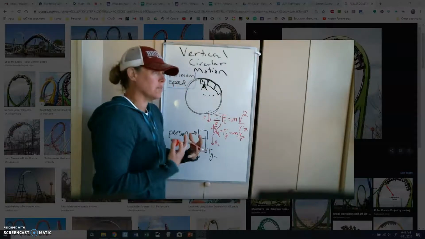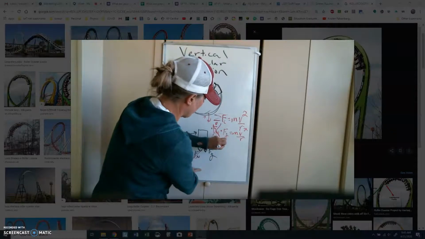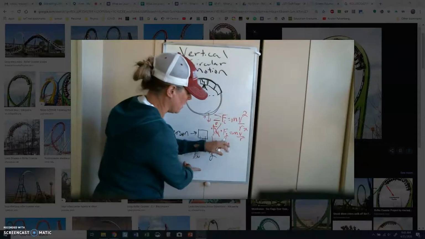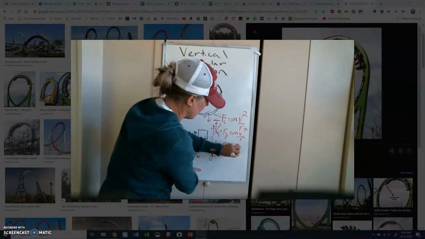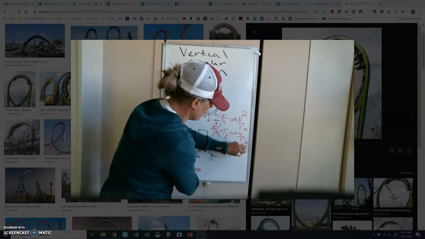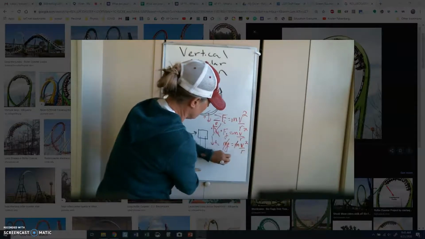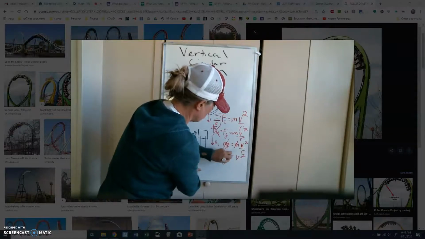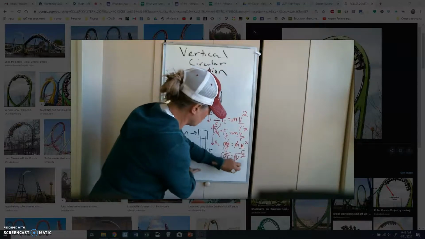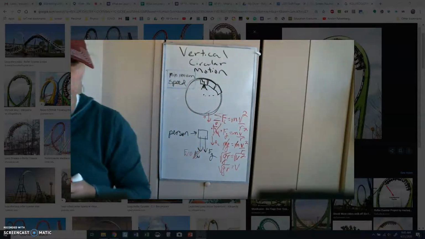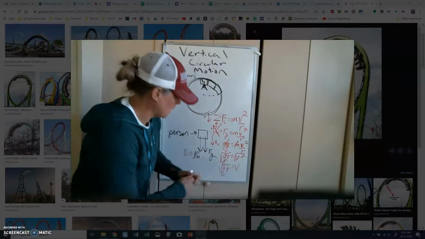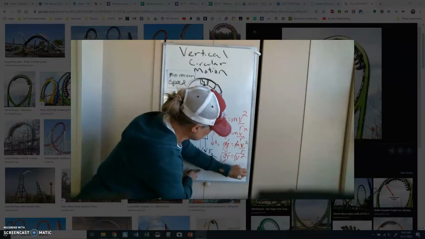Who's going to fall first? It's going to be a heavy person or a light person. Force of gravity equals mg, mass times little g, which is 10 newtons per kilogram. This is the mass of the person. And the mass goes away. So my minimum speed squared is g times r, so v equals the square root of g r. Now I know you're going a little algebra crazy right now, okay? But what impacts the minimum speed?